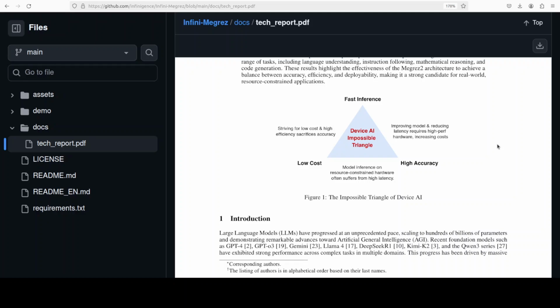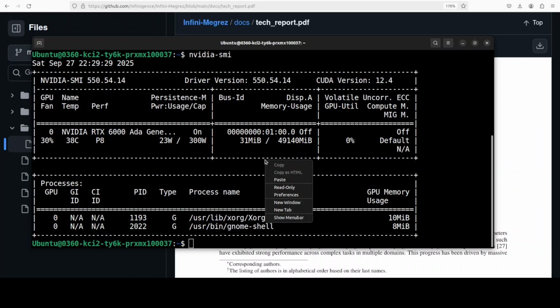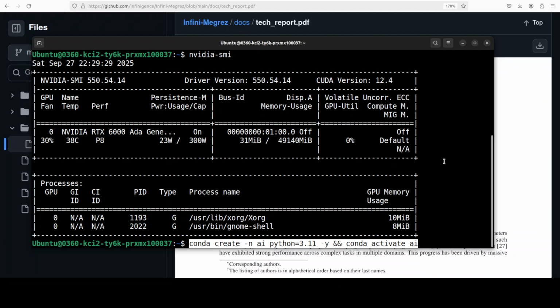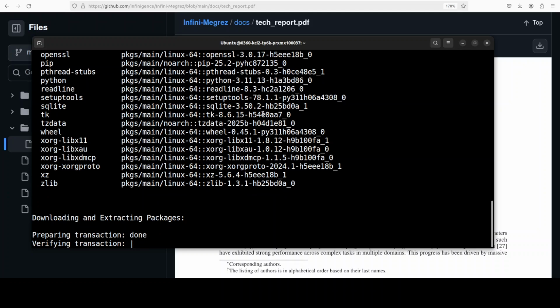I'll be talking more about its architecture and how it is unique later in the video, but for now let's get it installed. I'm going to use this Ubuntu system. I have one GPU card, NVIDIA RTX A6000 with 48 GB of VRAM, but we will see how much VRAM this model consumes, because I think it is claiming to be around 7 to 8 GB of VRAM.